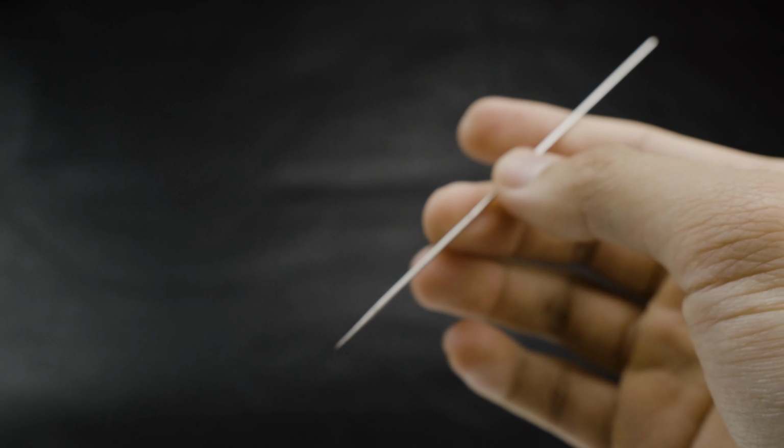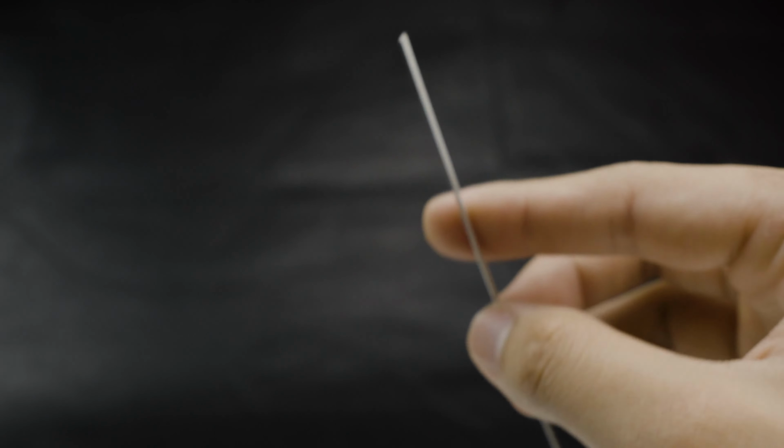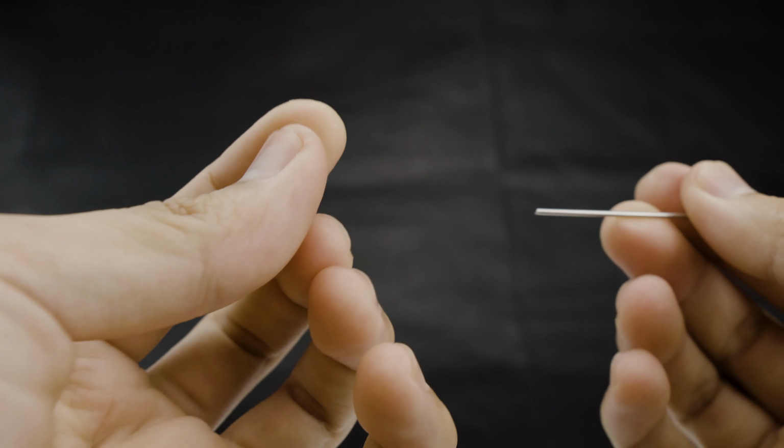First, I took a needle from my old airbrush. Be sure to use one that you're not going to use again, because we're going to need to break a piece off.